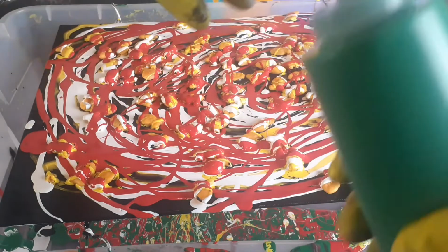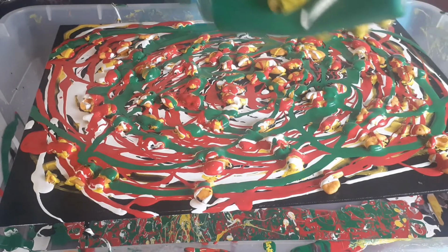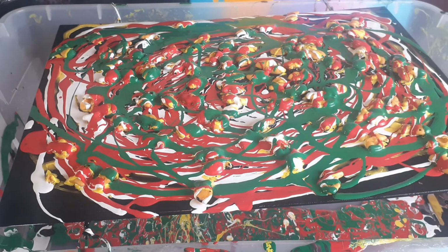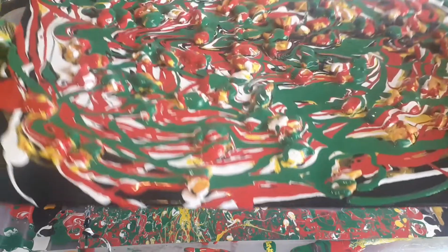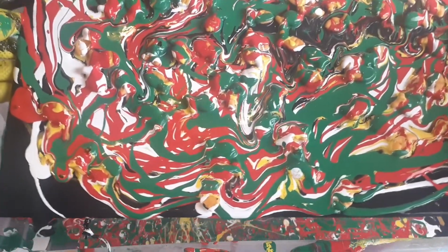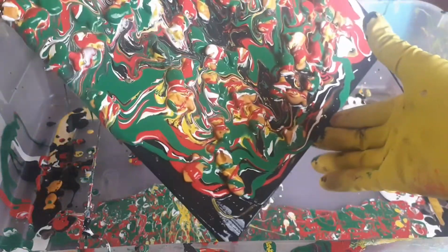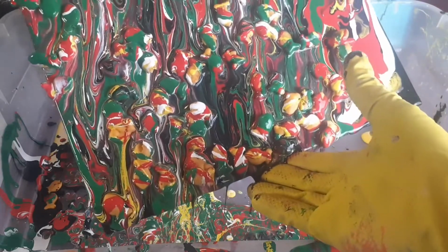Can't have red without green. Oh yeah. There we go. Now, we're gonna try something here. Don't want all the goldfish to fall off. Oh, they all turn out to be some nice colors though, with it like this. Of course, we're gonna lose some goldfish.